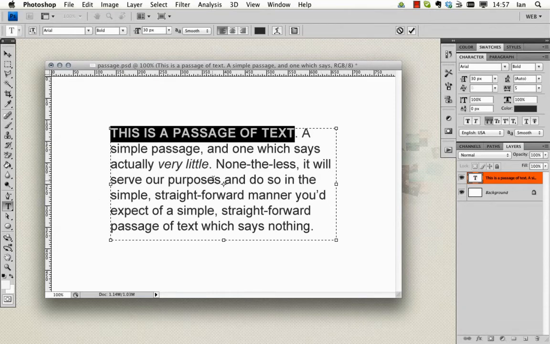Now you'll notice that I used the bold face and the italic face instead of using the faux bold and the faux italic from Photoshop. What I've used has been specifically designed. Graphics applications and browsers don't tend to render faux bold and oblique versions 100% true to the intended font.